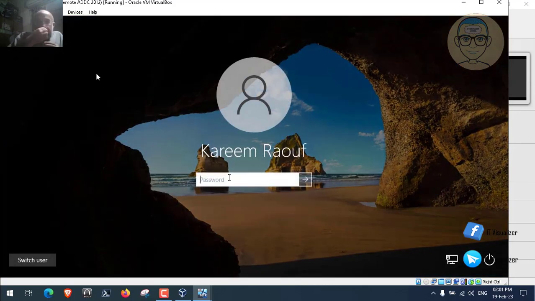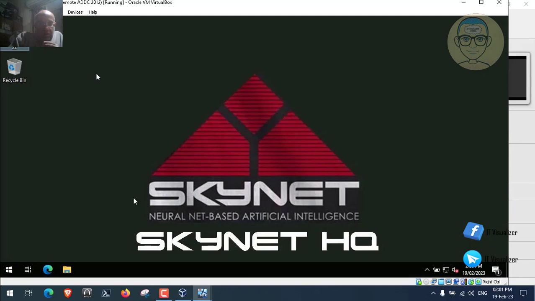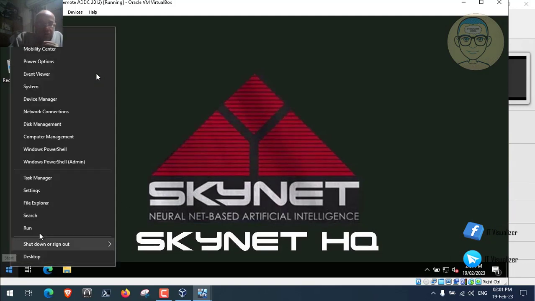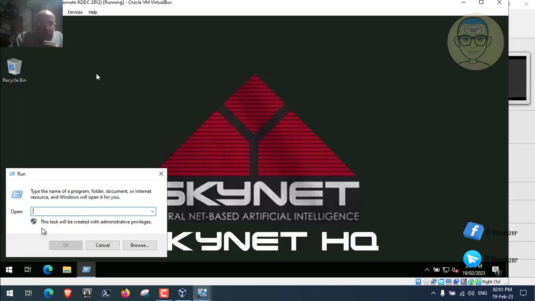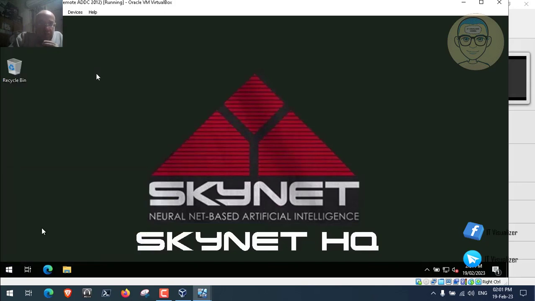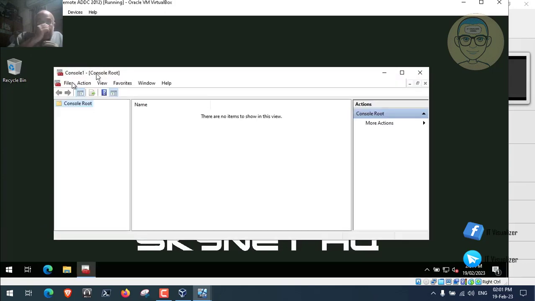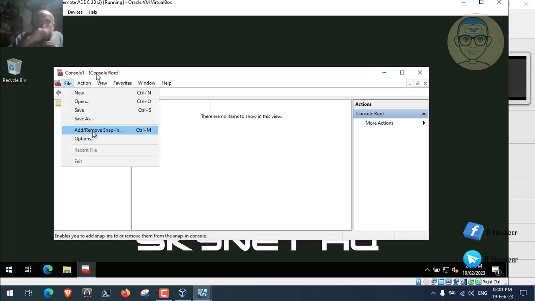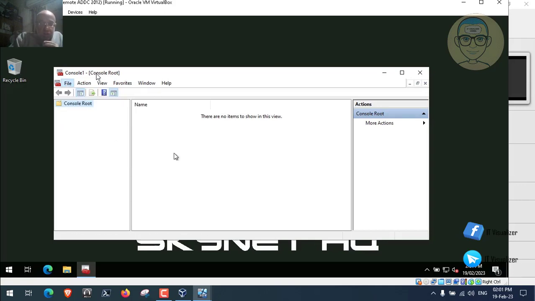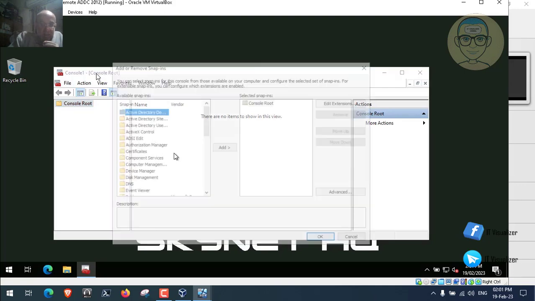So if you go there and put the password, okay, we need here to make a custom console, because we need to manage everything from this new ADC. So we need to type run, then MMC, and press enter, and then make a custom console to add Active Directory computers and users, and Active Directory trusts console to raise the forest level.